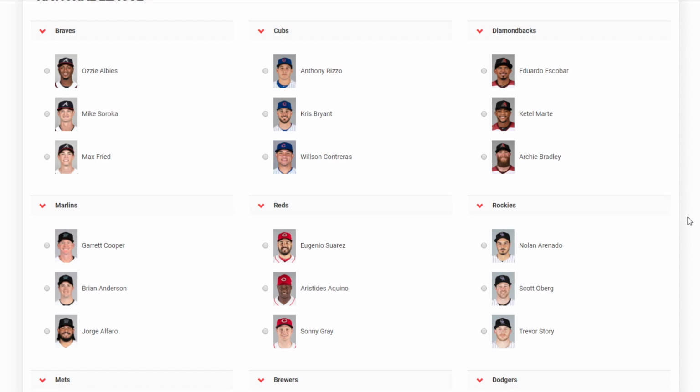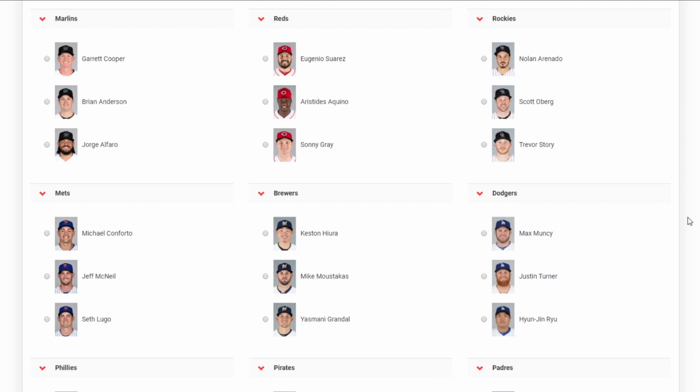And then the Rockies, another one that I feel like is going to be pretty tough. We got Nolan Arenado, Scott Oberg, and Trevor Story. Arenado and Story, I think it's going to be a really close call. Then for the Mets, we got Michael Conforto, Jeff McNeil, and Amed Rosario. So, no Pete Alonso. I don't know if he's a lock or not.